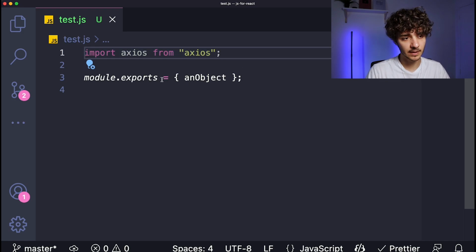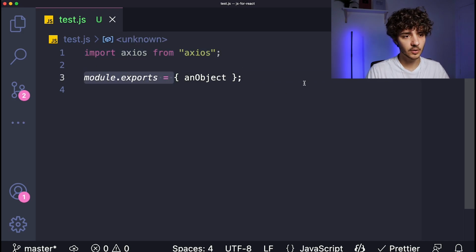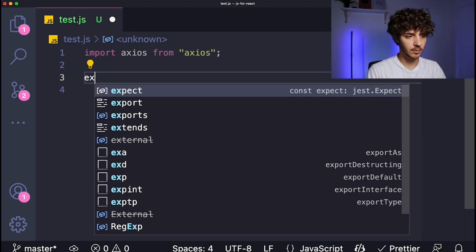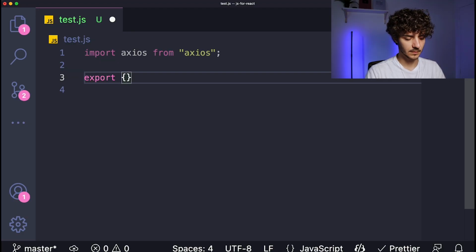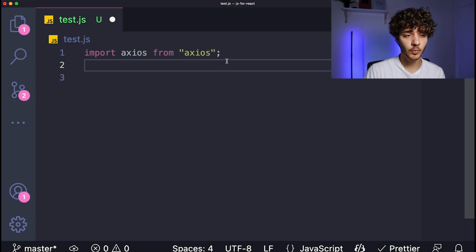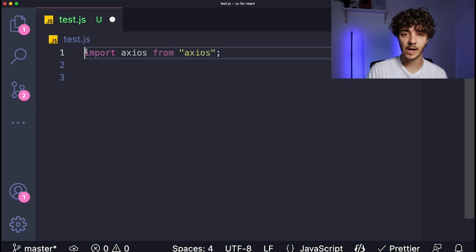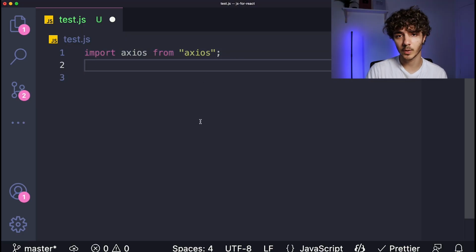If you want to export something, such as this object over here, you could straight up just say export an object like this, or export default, or export a const. You can do it in a variety of different ways, but both ways are correct. Both ways are part of JavaScript, but you need to understand that this is the way that React actually uses. You can't use the other way. So this is just a quick thing that I wanted to let you guys know in case you've missed this.